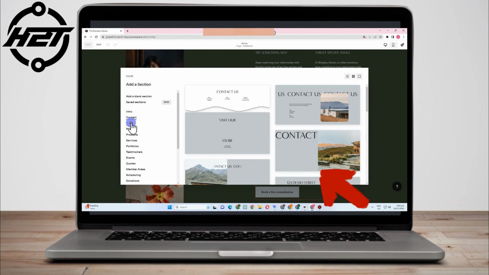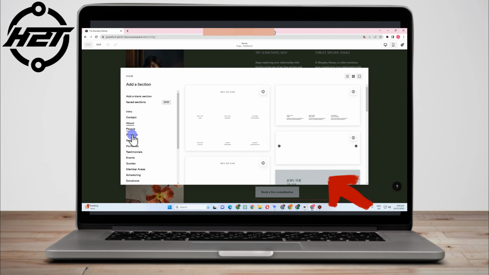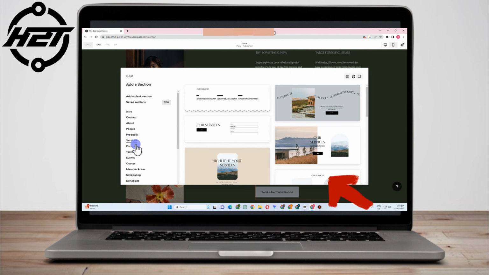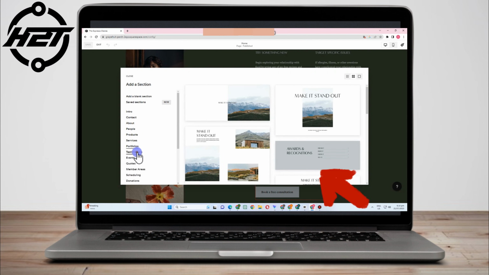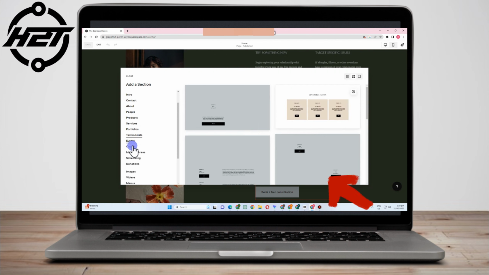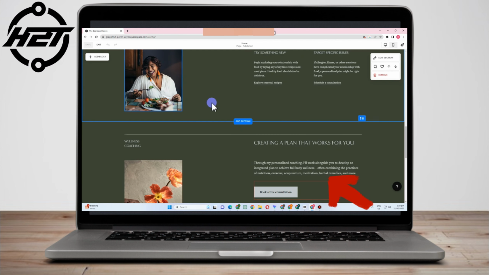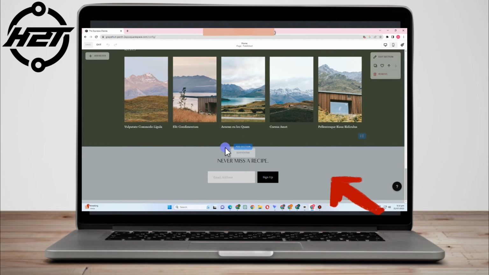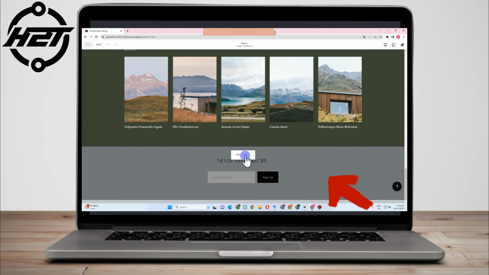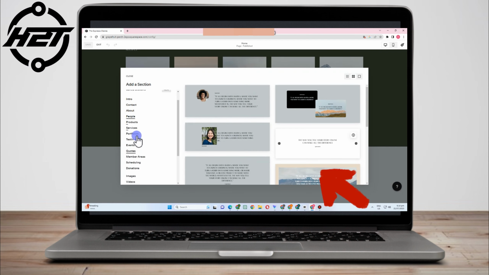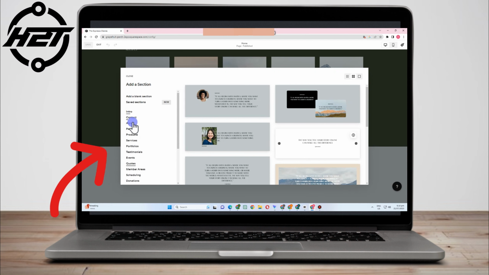And actually, you can look for any sections that you want to add here. We have options here: services, testimonials, events. So you just have to tap whatever it is if you want to add features for contact, for about, for people. So in my case, I want to add a section for my team. So to do that, go to add section and look for people. Okay, so once you tap people, you can see their options also. So feel free to pick the best for you.